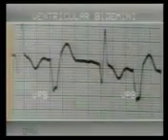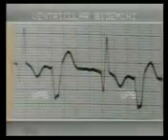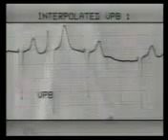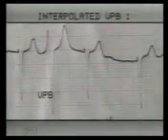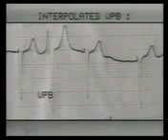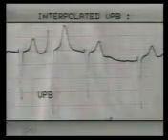This is another ECG of ventricular bigeminy with alternating ventricular premature beats. This is an interpolated ventricular premature beat. Note that the shape and amplitude of the QRS complex is changed, so it is a ventricular beat, and the succeeding beat is slightly delayed due to prolongation of the PR interval.